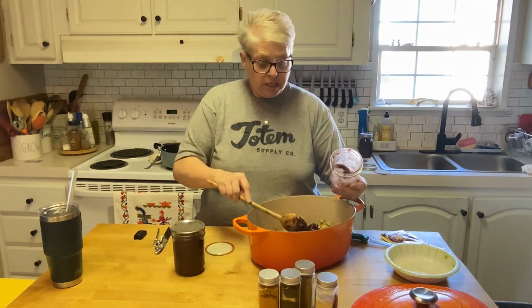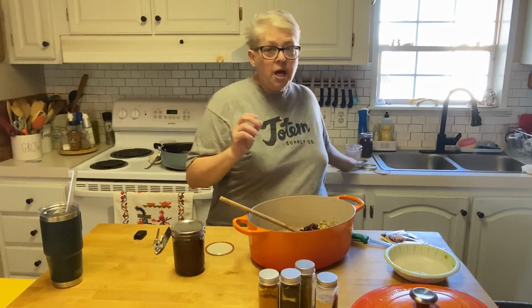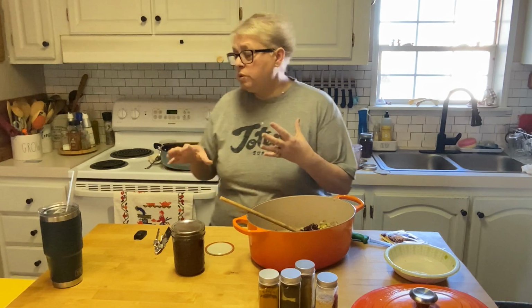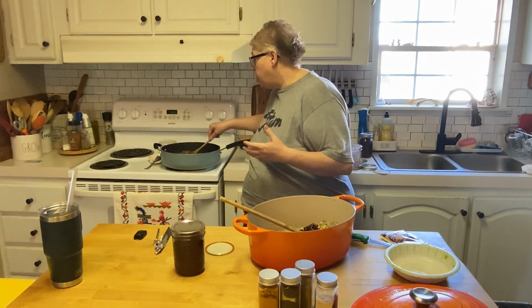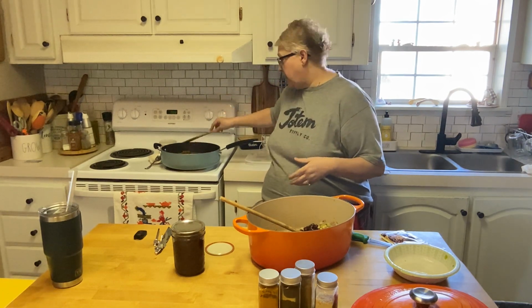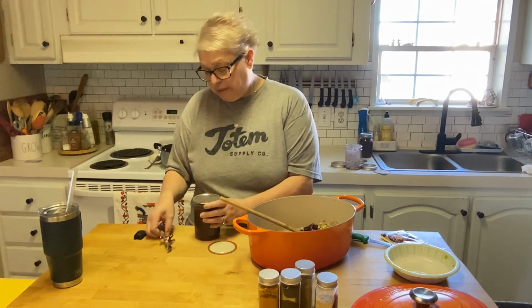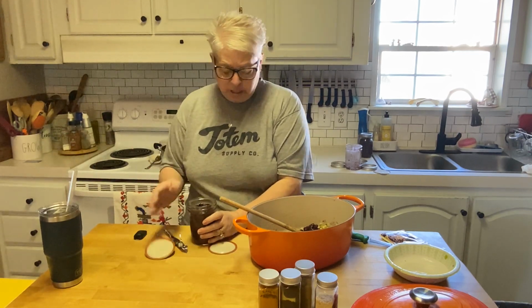Now, my husband Brock and my son Mason love chunky meat in their chili. So what I do is when I put my ground beef in, I barely break it up and just let it sit, fry, low heat, so I have bigger chunks like that. I could care less. To me, it doesn't matter, but if it makes them happy, Mama will do it. Okay, another can of beans here.